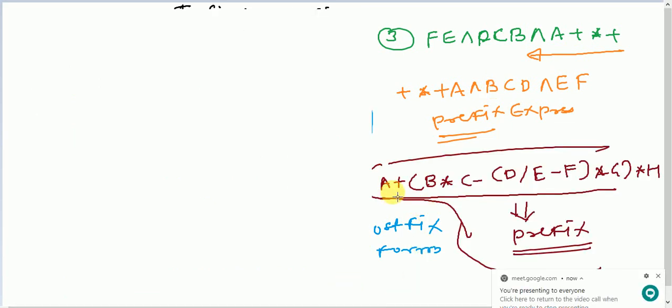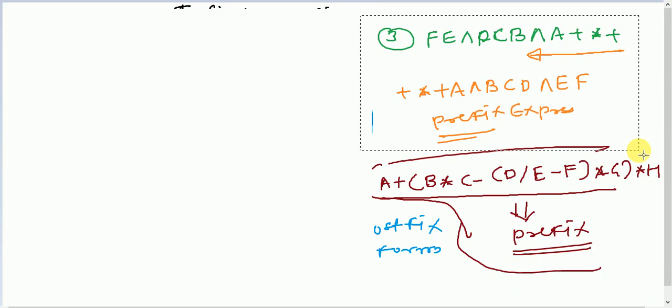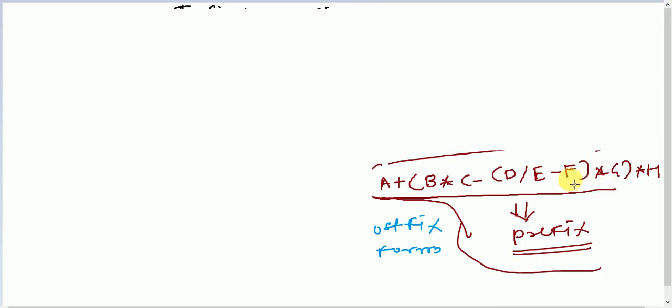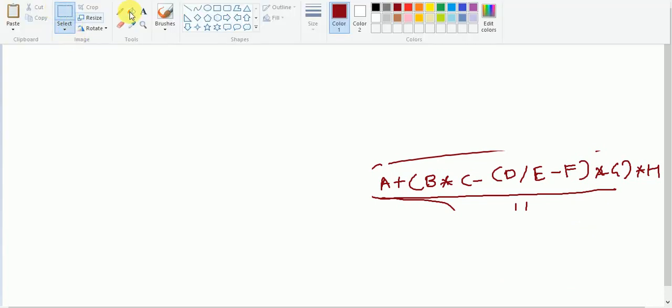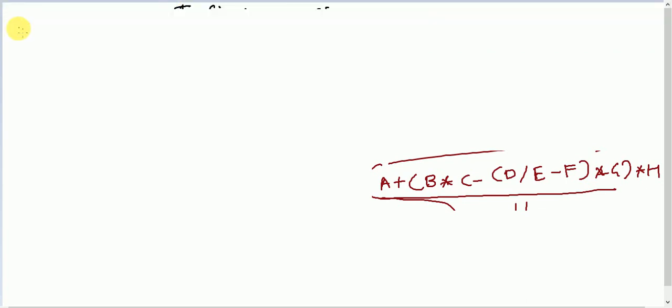So this is my example: a plus b multiplied by c d minus e d divided by e minus f into g into h. So I need to convert this particular string into my prefix format. So according to the logic, first of all what I'll do, I'll reverse the string.